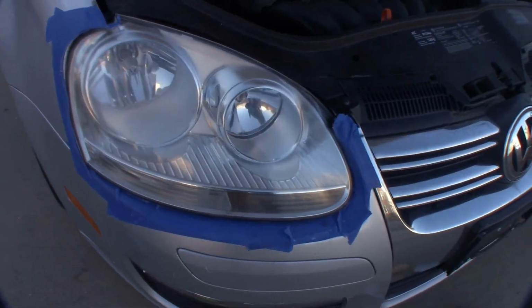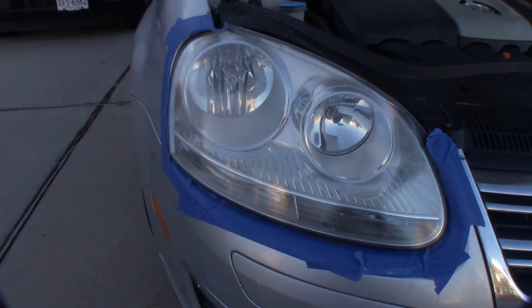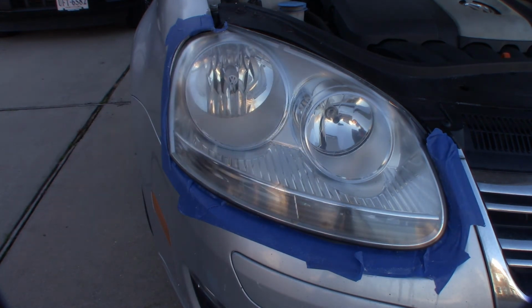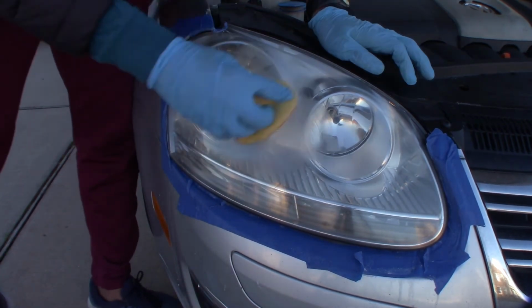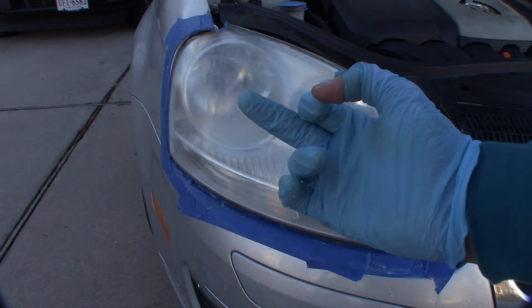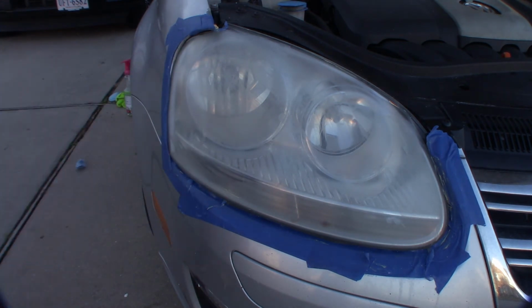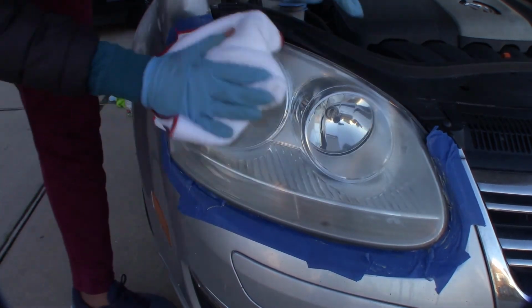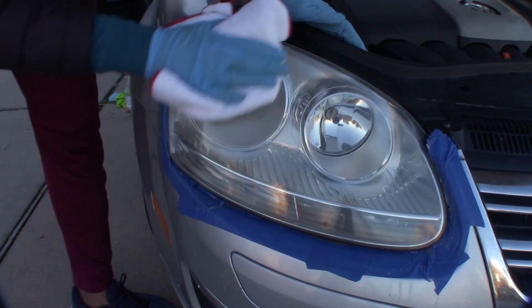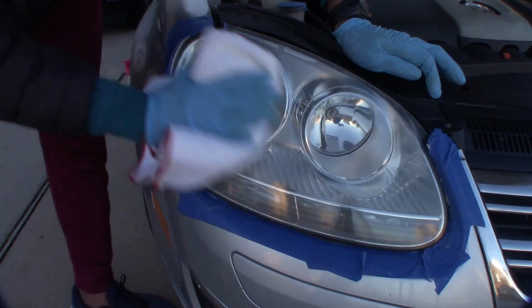This looks great. Now what you want to do is protect it. Normally we spray this with some clear coat spray, but I'm going to protect mine with some wax. So you're going to take your wax and then apply it. I want to wait till it gets hazy and it comes off. See, our wax now dries, so we're going to buff it out with a microfiber towel. And then buffing it out, and we're done.